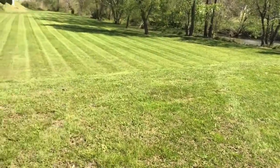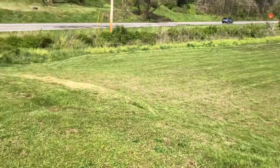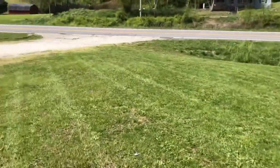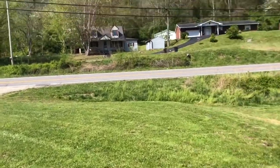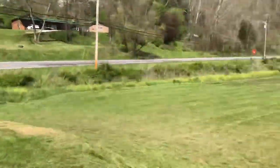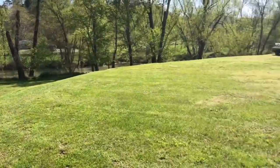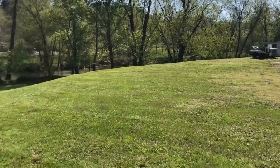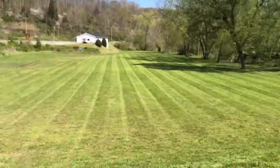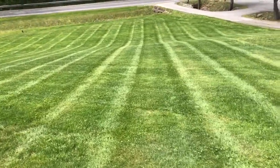This is a fire department we do. Takes a lot to do it. While we do that house right over there. Do all this. Looks good. Get your little stripe action here.